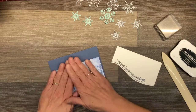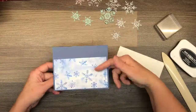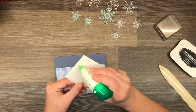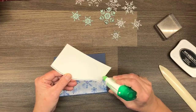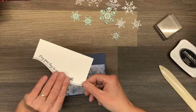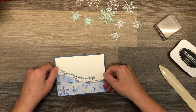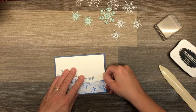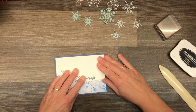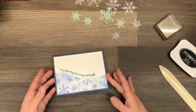So this card, instead of opening sideways, it's going to open this way, top to bottom, landscape. All right. Oh, and Brenda liked the blue as well. Awesome. Nice to know we're all on the same page. All right. Pretty simple so far.